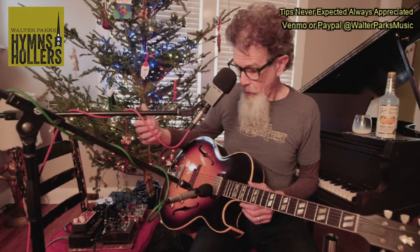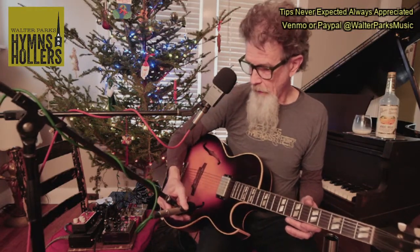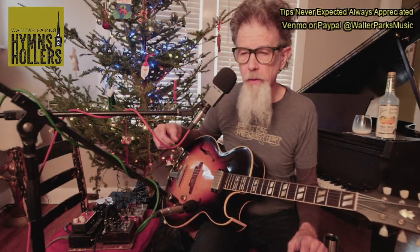For those who don't want to play hollow body guitars, I love this guitar because of all the gigs that I've done throughout my years, this guitar, for some reason, has been my companion through some of my most pleasurable gigs. I'm not sure why that is. I used to play this at a club in Jacksonville, Florida called Rag Times. And I would play just full out rock stuff with it, anything from the Meters to Led Zeppelin.